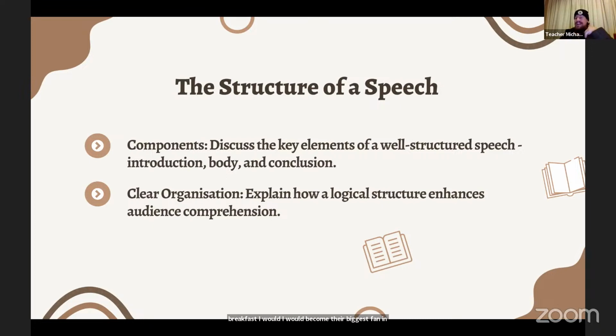But yeah, so making sure your speech makes sense is very important. It helps the audience understand and follow along, and they don't have to think too much because they're already about to take in a lot of information. If they have to think about it as well, and they have to connect the logic themselves, you're going to have a very hard time getting them to pay attention. Very well done, guys.